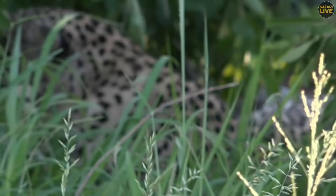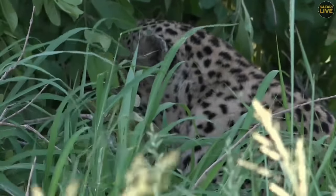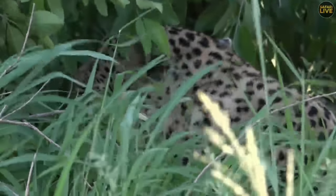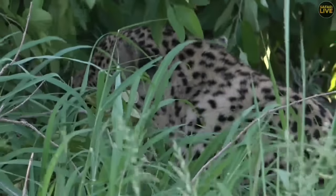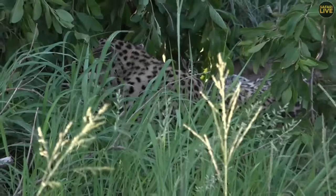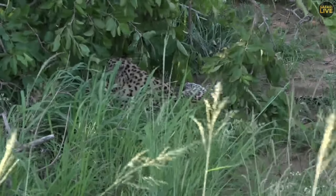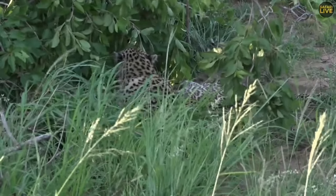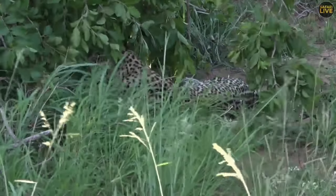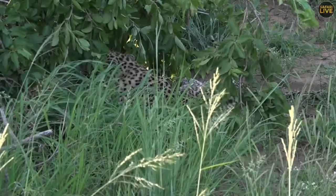Well, she has moved quite far east, and the reason she's moved east is quite simple. It's that Hukumuri pressure from the west is just too much for her to take a risk, and that's why she's brought Tlalamba all the way to the east like this, and she's hanging around in this general vicinity. It's a little gap that she's formed along the Mulawanini towards the Mulwati, and she can patrol that area, and she at least then can dominate that section. And when she needs to, once she comes into heat again, she'll maybe then potentially push back to the west again. But for now, it's much safer for her to have Tlalamba this side of the world and to make sure that Tlalamba stays nice and safe in this particular part of the area. And with Shadulu and Hukumuri on that side, that's what does it.